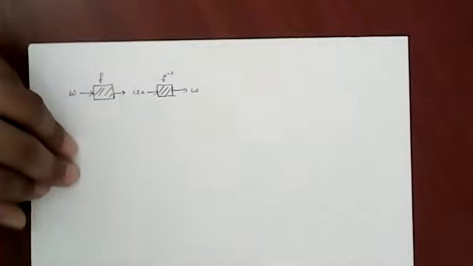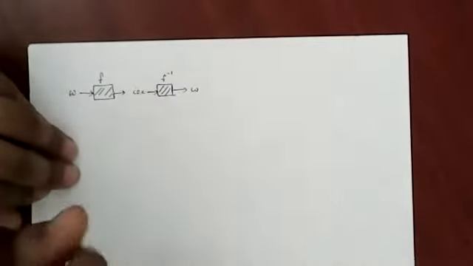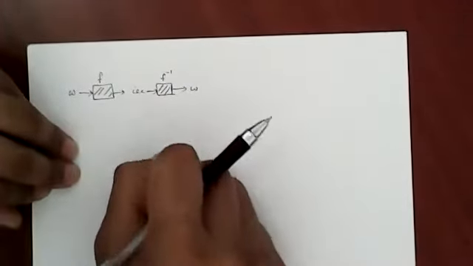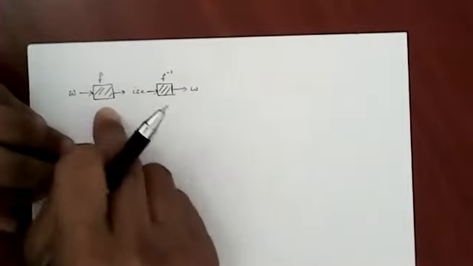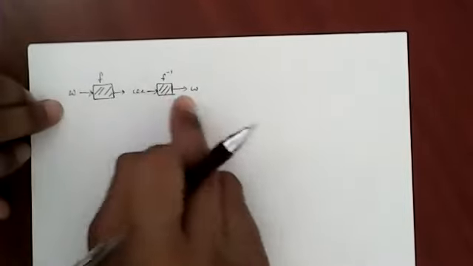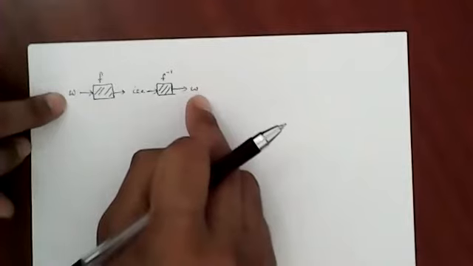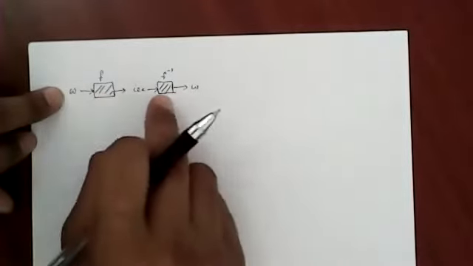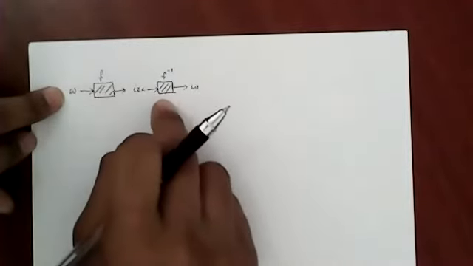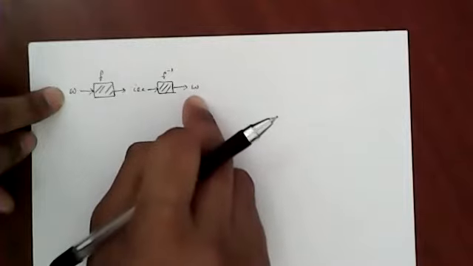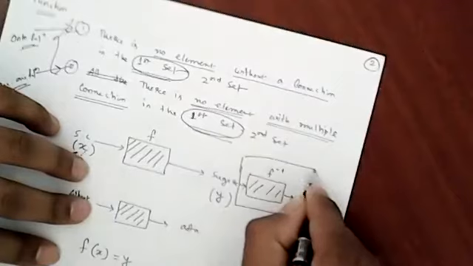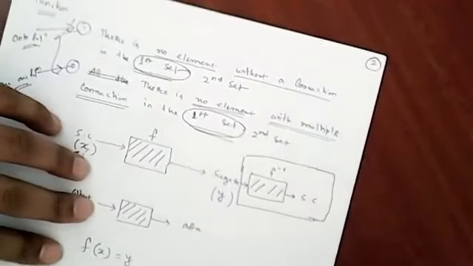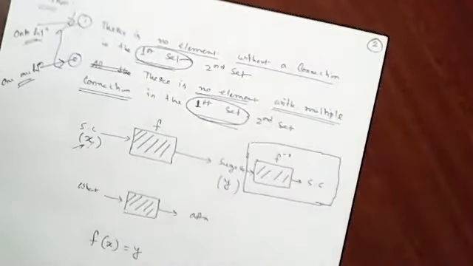Now the question is why this is not happening in every case. Why in this case are we getting the same element, the water back? Here we start from the water, and when it passes through two machines, one is F, the other is the inverse of F, we get the water back. But in this case, this is not feasible. Why are we not getting the sugar cane back? So there are some conditions.